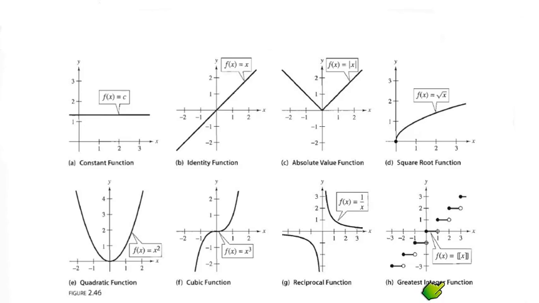greatest integer function. I like to call this the floor function, because technically it's taking all these decimals right here in this little interval, like 1.5, 1.3, 1.2. It's taking those numbers and slamming them down to the 1. And so 1.5 does not go up to 2, it goes right back down to 1. It's almost like this function cuts off the decimal, whatever number it is. It just cuts the decimal right off.